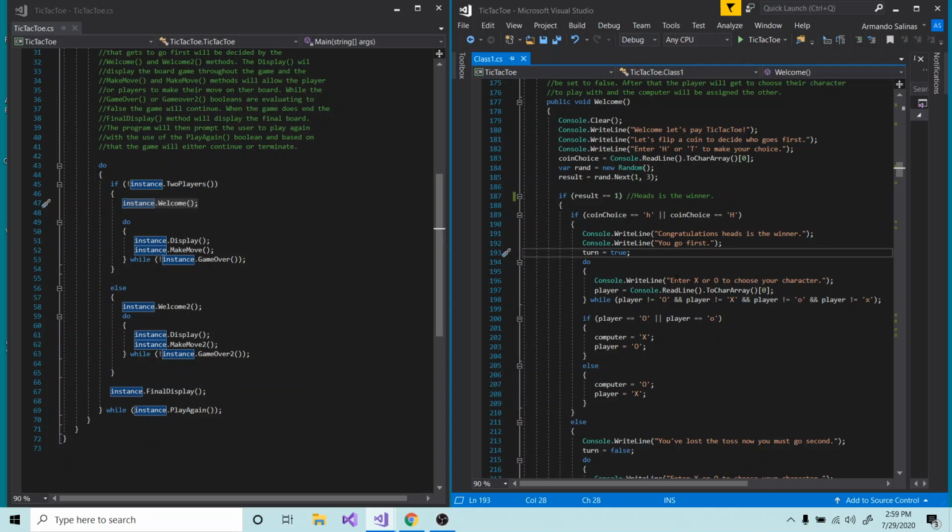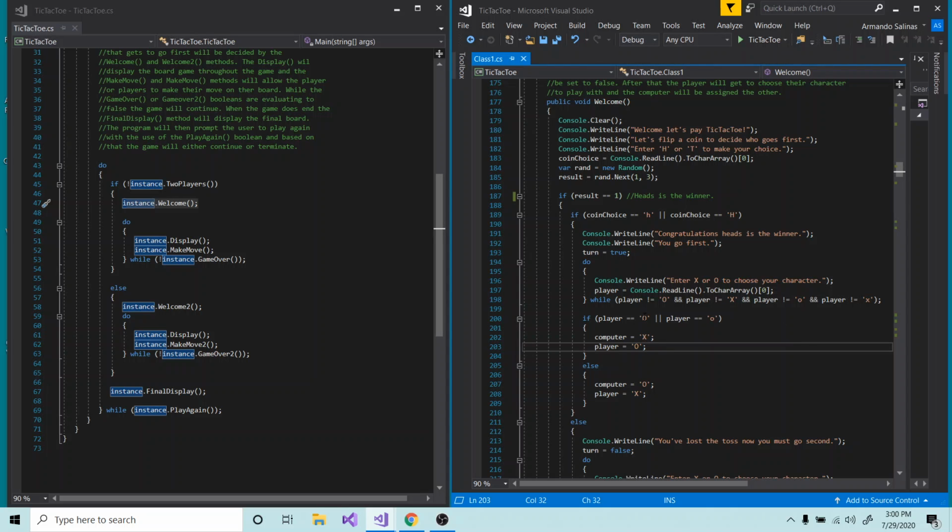At that point, the user will be prompted to enter X or O as their character. This do-while loop will validate their input and make sure it is a proper input. After that, the computer class variable will be assigned the other option.